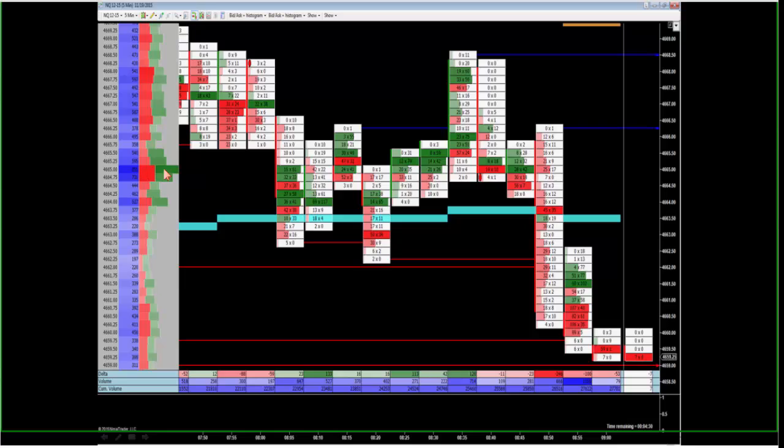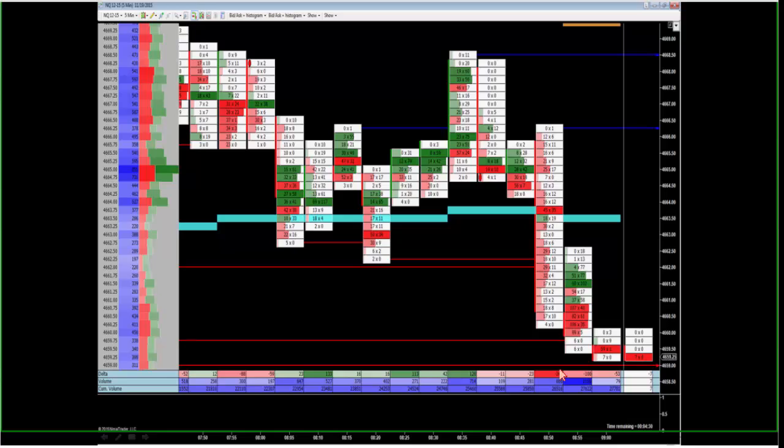Down here, I've got the delta. If you're not familiar, the delta is the difference between the buy orders and sell orders. I'm just using really simple terminology, not trying to confuse anybody, so that's why I'm just saying buyers and sellers. But here, for example, you can see we have a negative 246. What that's telling us is that on this 5-minute bar, we had 246 more sells than we did buys.